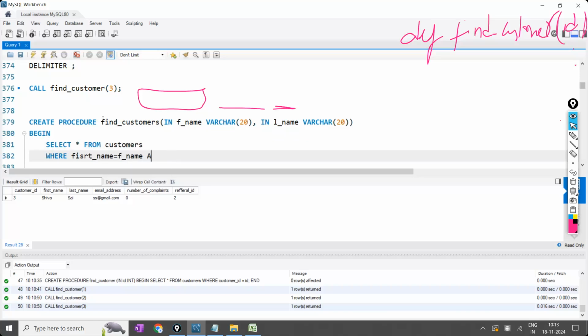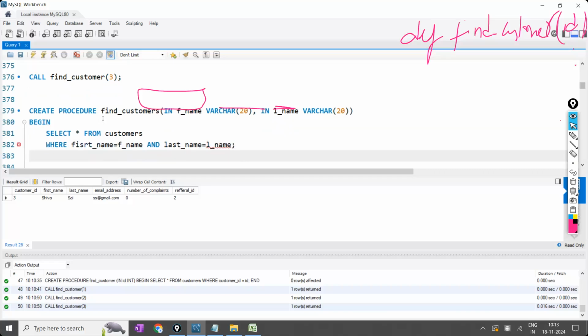And how to write AND in this one? Directly you are going to use AND only. And last name is equal to L name. And end. Like this, I'm going to create a procedure.